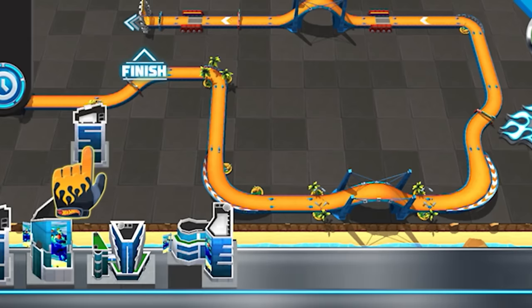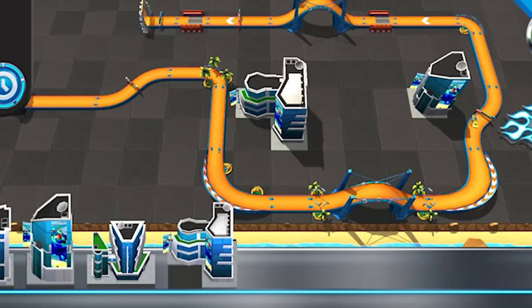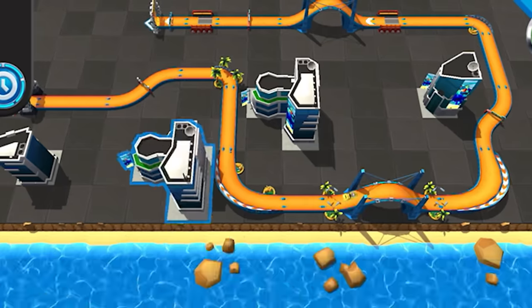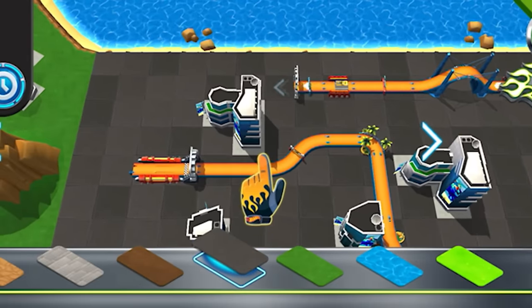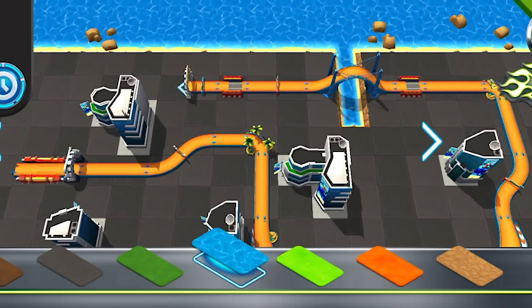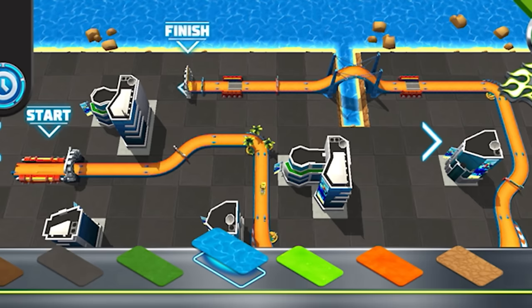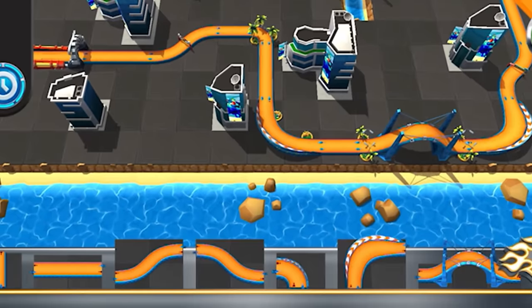Props! You can use them wherever you like to create awesome scenery for your races. All right, final upgrade. You ready? Terrains! Painting terrains is like painting with your fingers. Tap on a color in the tray to select it, then swipe your finger to paint. Cool track! Wanna hit the road?